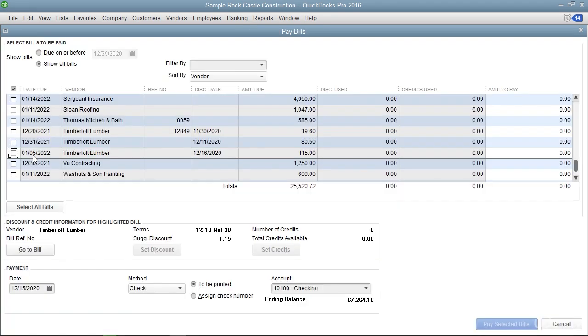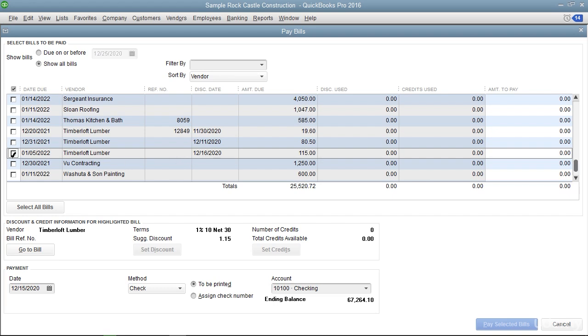If you take advantage of discounts for early bill payments offered by some vendors, you can record the discounts directly in the Pay Bills window when you pay the bills by the date specified by your vendor's terms. This allows you to let QuickBooks track the discount amounts. You can manually take this discount as you pay the bill in the Pay Bills window if you do not have QuickBooks set up to automatically take vendor discounts and credits.